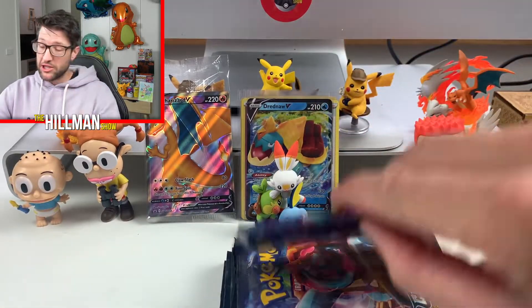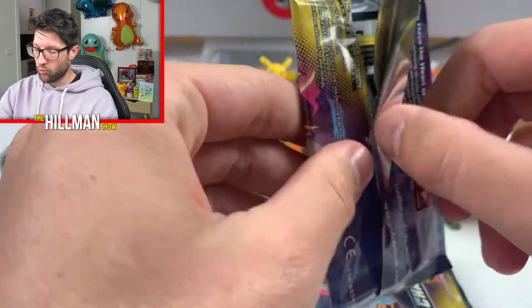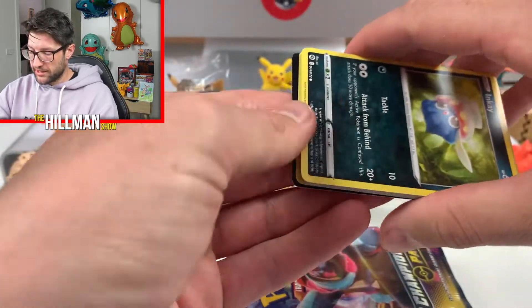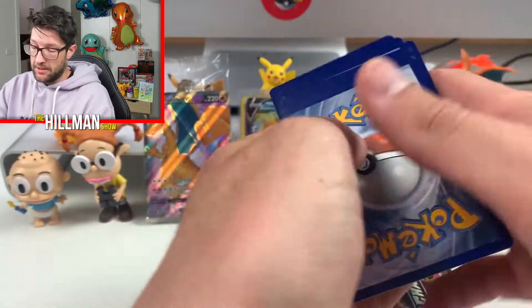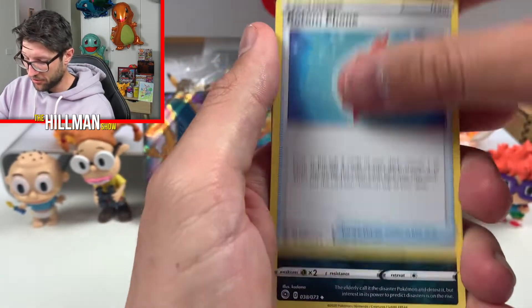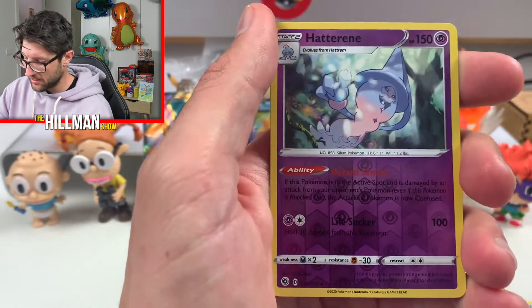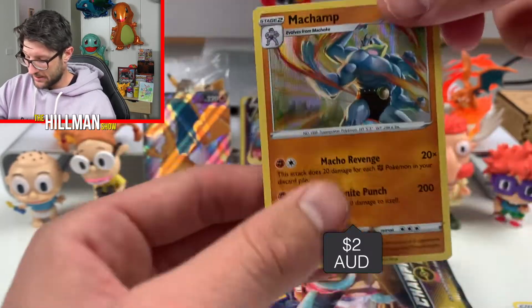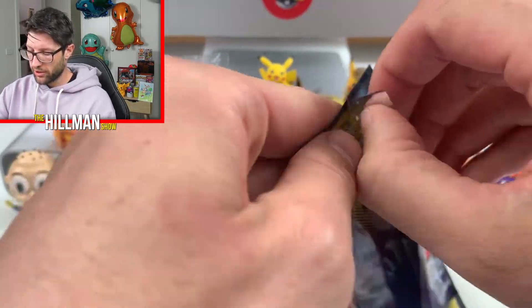It'll be interesting to see the ratio of this box — my last one was one Full Art Trainer and one V card. I've seen that happen quite a bit, but I've seen people get four good hits, so wouldn't mind a four hit box. Who knows? I'm only opening 30 odd packs from my three ETBs, so don't expect too much. Inkay, Pokeball, Sizzlepede, Galerian Zigzagoon, Scraggy — this will be some sort of holo. Hatterene reverse and a Machamp holo. He is just an absolute bad smell, that one — always hanging around. Quite a common one.